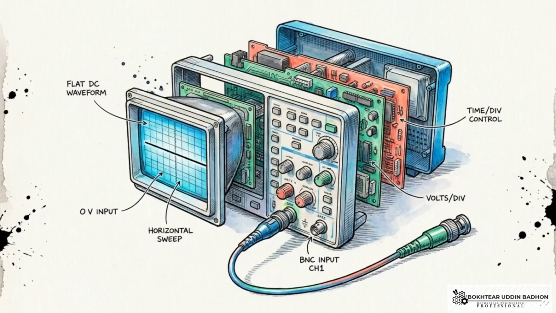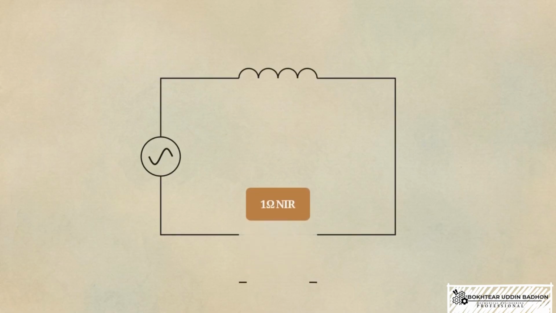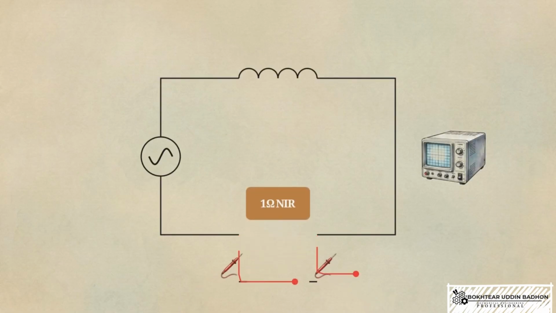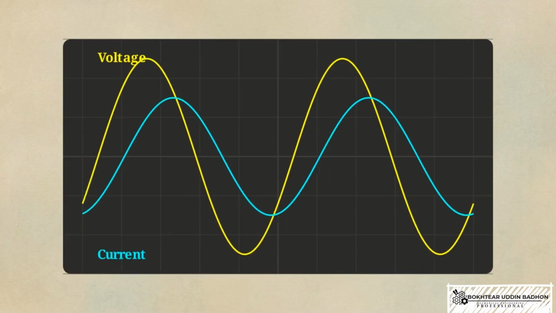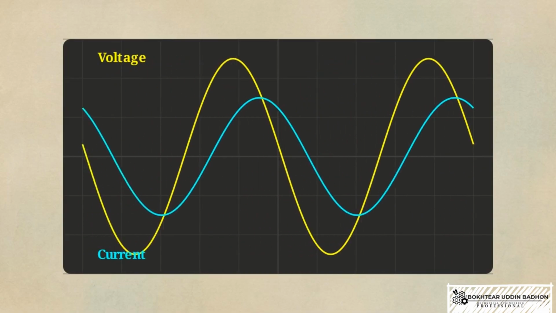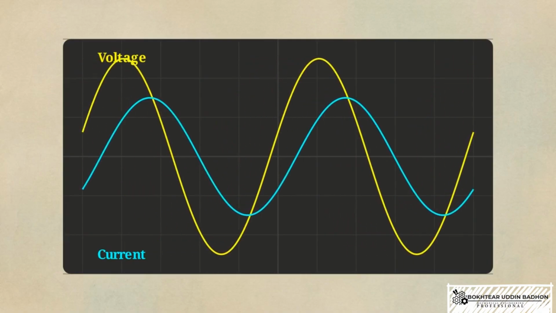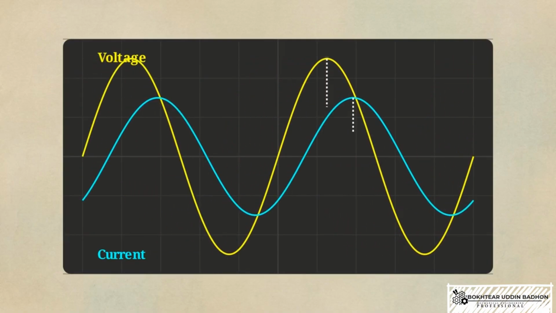Because an oscilloscope can only measure voltage, capturing this reaction requires a specific bench technique. We insert a non-inductive shunt resistor into the circuit, allowing us to safely and accurately visualize the current waveform on the screen. This oscilloscope display shows the physical evidence of the inductor's reaction. The yellow wave represents voltage, and the cyan wave represents current. Because the inductor resists the change in flow, the current waveform physically trails behind the voltage waveform in time.